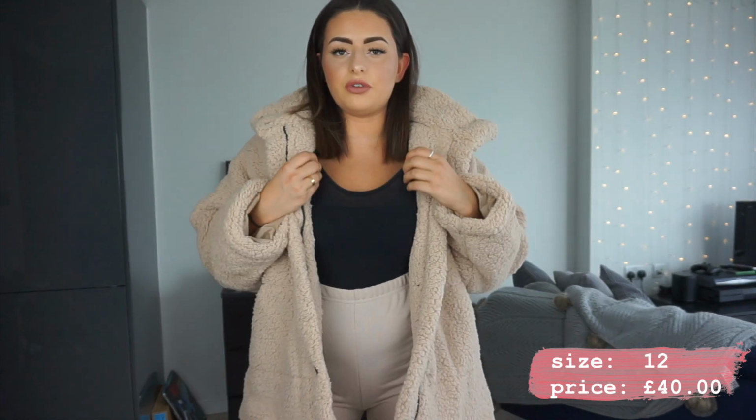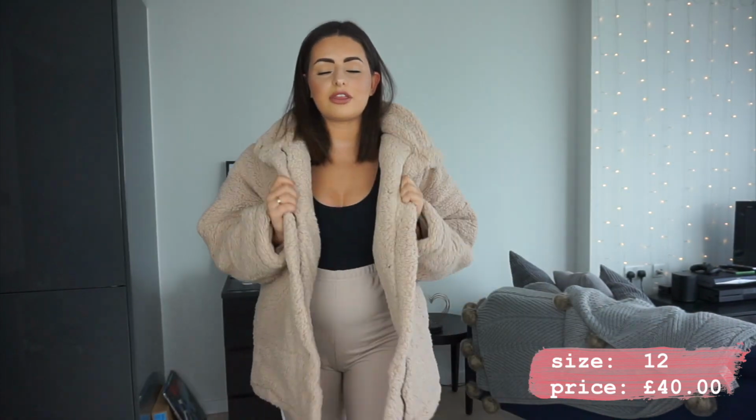and maybe this bodysuit underneath for a day where it's really cold outside but you're kind of going shopping or something where you just get hot and cold. A really basic outfit of jeans, a bodysuit and some trainers, but throwing this on when you're outside is just going to keep you so warm and cozy. So I 1000% recommend this. I just really need to cut some pockets into this or something because that is actually so annoying.